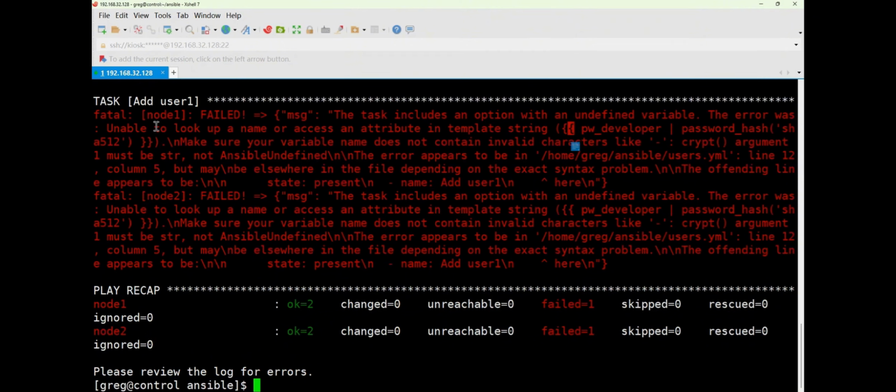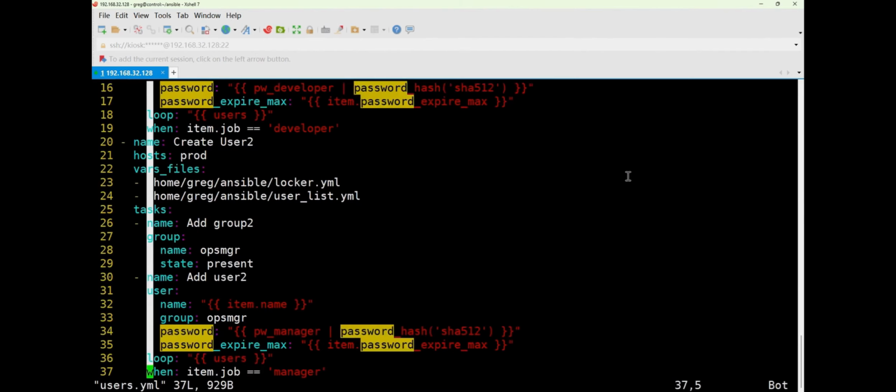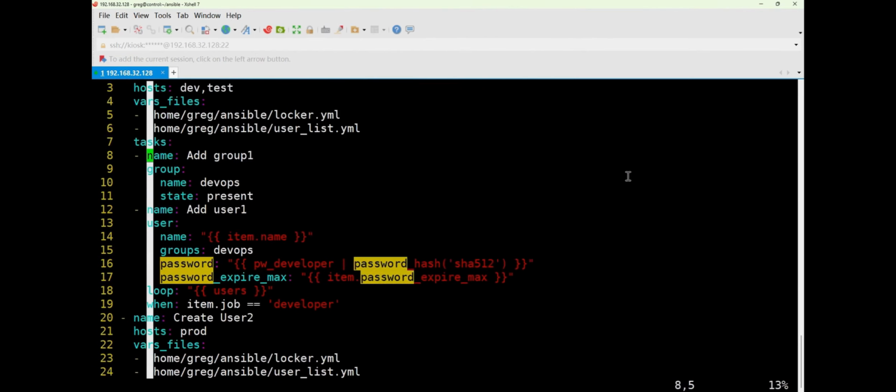Well, take a look here. Line 12, column 5, right? It points us to the specific location, line 12, column 5. Let's check it. Line 12, column 5. Well, actually, it is a problem when we create this name. We can check some symbols here, check some of these letters and symbols here, including some space problems.